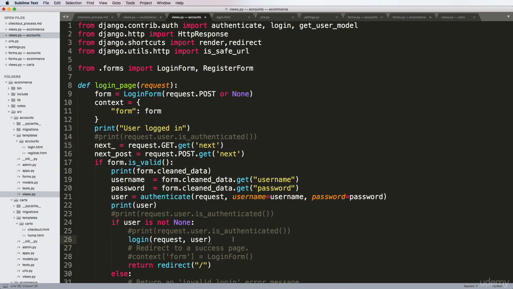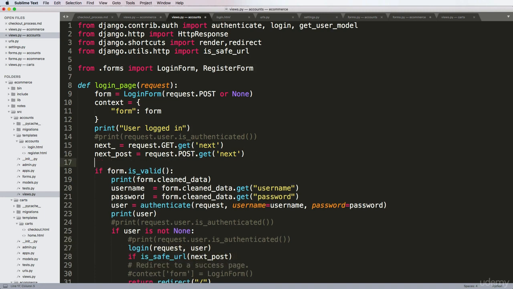So what that means is down here, I want to get that redirect path is going to be this. Like whatever's next, that's where it's going to redirect to. So we just want to say if is safe URL of either the next post or the next in general. So I'm going to add one more logical thing here, and we'll just say redirect path equals, well, it's going to be either next or next post, right?